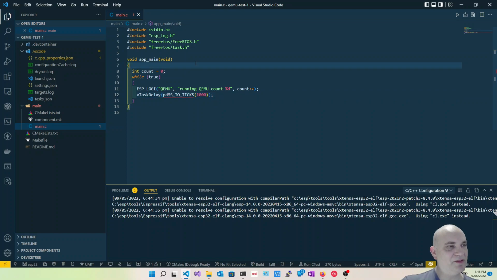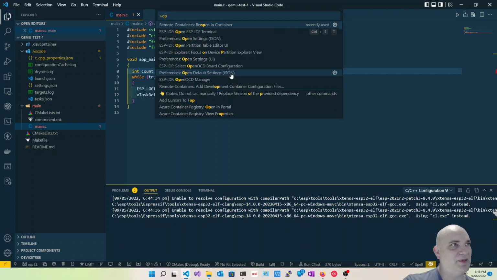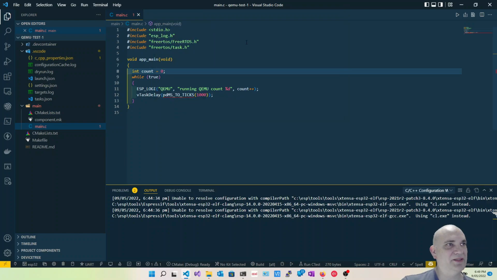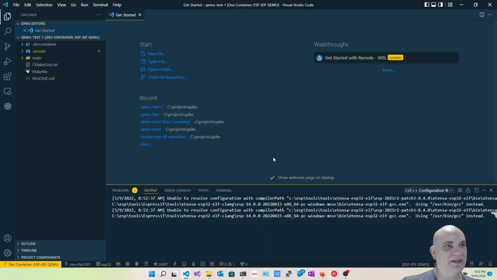Now before we even try to compile this thing, what I'd like to do is actually open it up in my Docker container. As you know, it does have this dev container. So what I'm going to do is hit F1 and say open in remote location. So remote container, reopen in container. That's what I want. So make sure everything's saved, and let's go ahead and do that. And we can see that it's starting the dev container. All right, so it looks like it's now started up, which is great.